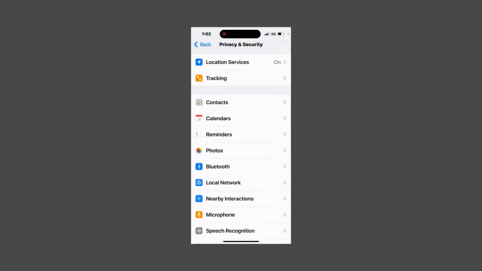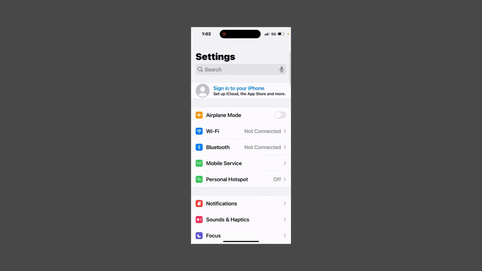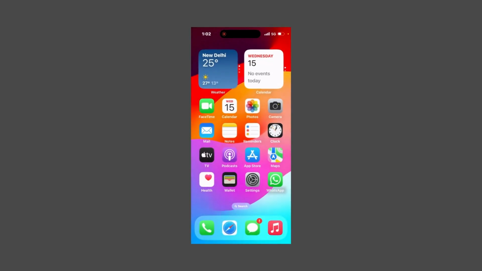The next method for check-in not showing on your iPhone: to use the check-in feature, you and your family member or friend with whom you wish to share your current status should have updated their iPhone to iOS 17. So if check-in does not work for you, even if you have sorted all the basics, the issue might be at the recipient's end. So your recipients should also have installed iOS 17 on their iPhone. That's all.